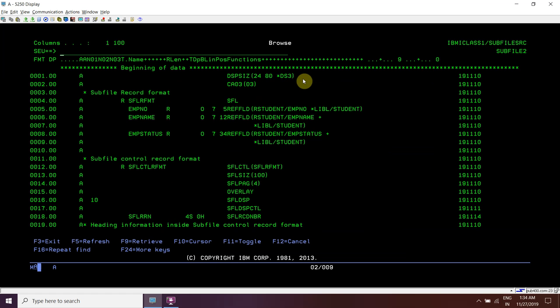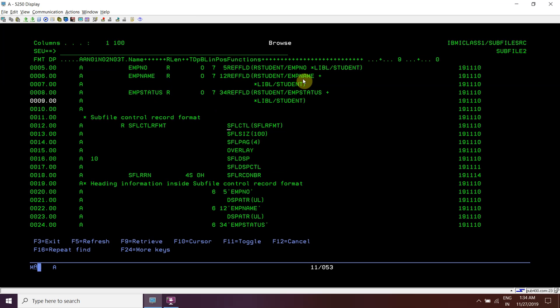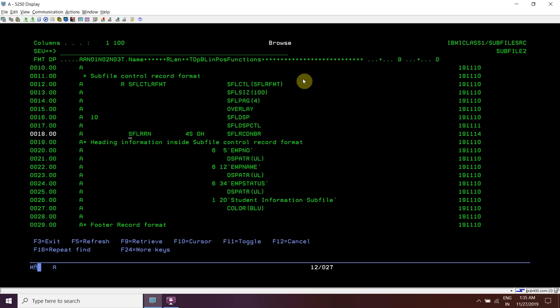So this is the code for the load all subfile. This is the display file. You can see this is the subfile record format where we are referring to these fields from the student file. Now this is the subfile control format which is based on that SFLRCDFMT. Subfile size and SFLPAG are different in this case. SFLDSP, SFLDSPCTL, SFLRCDNBR. The record number is used for enter key handling so that we can pass the current RRN to the subfile record number and control the display of the current screen. If we press enter on page 2, page 3 or any page, we should be on the same page at that time. You should not navigate to the first page.